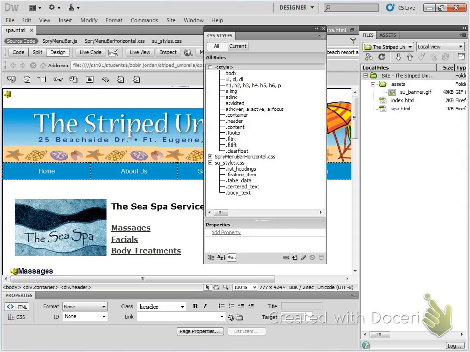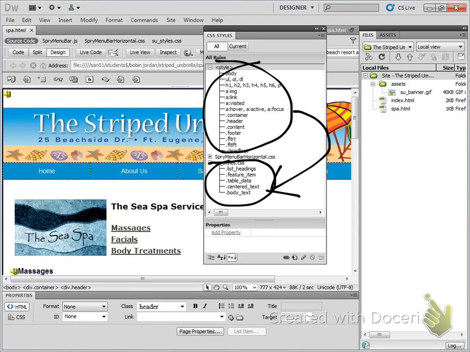The thing that you're going to have to pay attention to is that embedded styles that are here are going to override the styles that come from an external style sheet. If I have down here, in SU styles.css, one that deals with body text, and it says, this rule here applies to everything that is down, and that comes from the external style sheet.